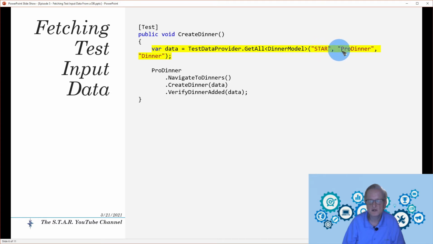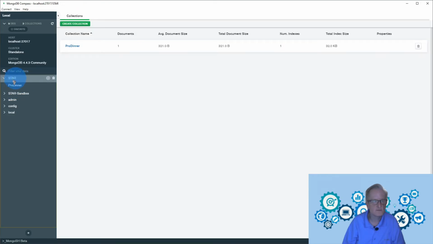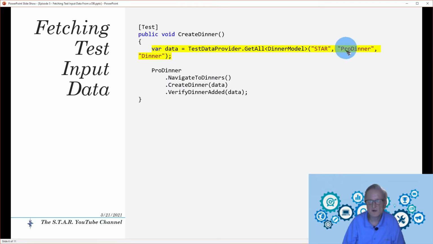Now it takes 3 additional parameters. The first parameter is the name of the database. So this is star, which is our database name, which is right here. This is the database. And I'll talk about this later. Well, yes, we have a star sandbox as well. And then the next parameter is the name of the collection.